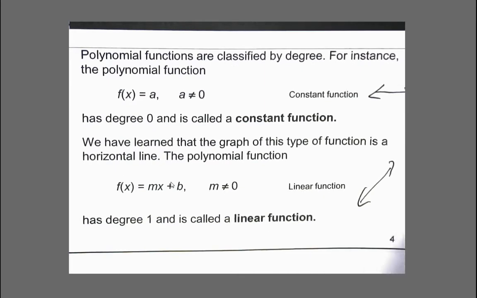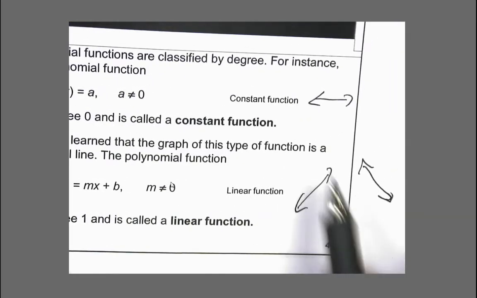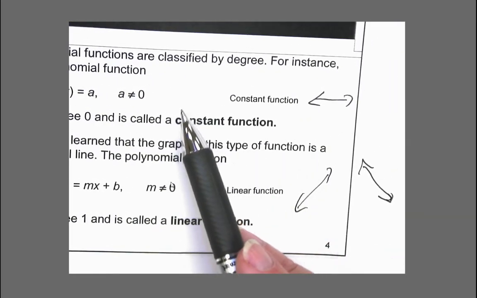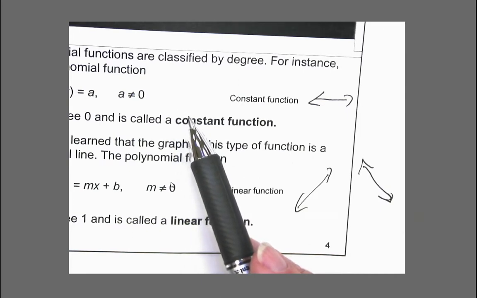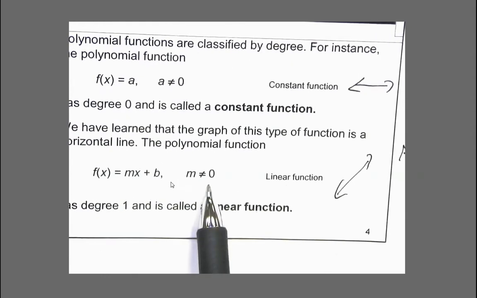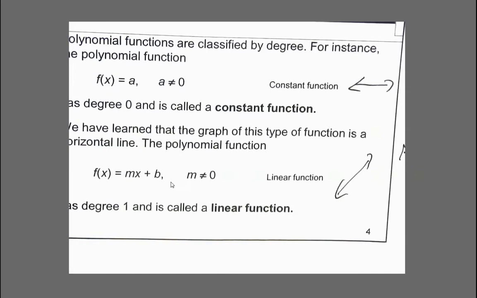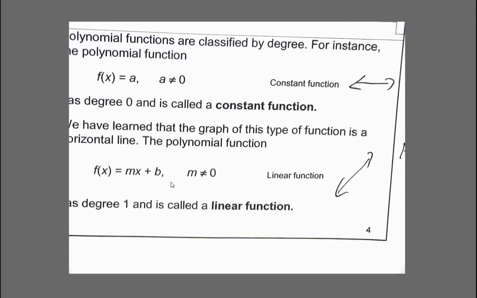But a linear function, we typically think of it as going up or down. Yes, a horizontal equation could be written in the form y equals mx plus b, but your slope would be 0. So here your slope is something other than 0. And that's what that's telling you right there. The slope, if it's 0, then you've got a constant function, okay? And then we're not ever going to talk about x equals a number because that's not even a function, right? X equals 12, it's a vertical line, so that's not even going to be a function.